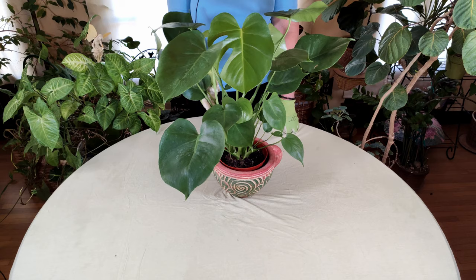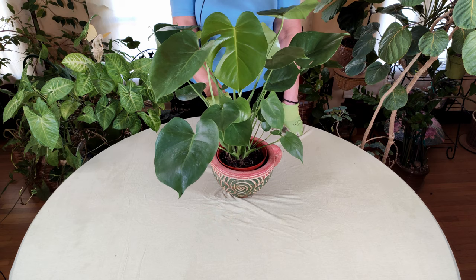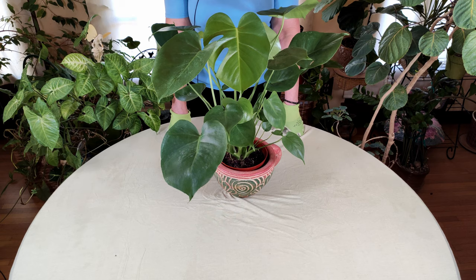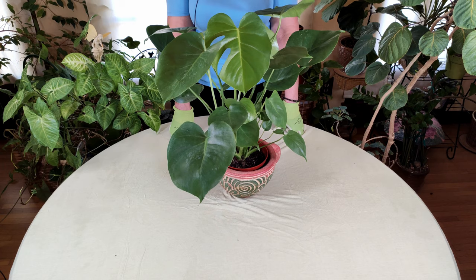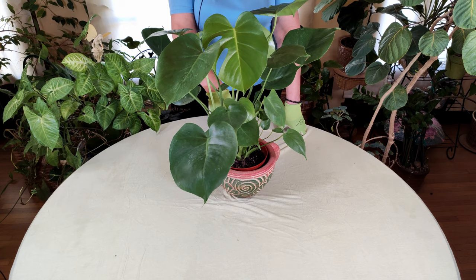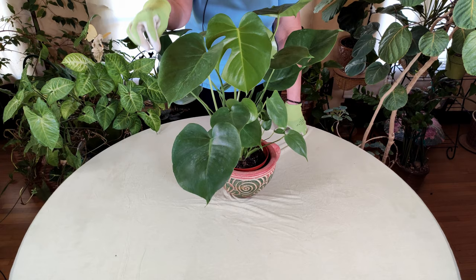Stepping back to watering — when the plant is very happy, it will be a big drinker. You want to water when the top inch or so has dried out; for a smaller plant it could be half an inch. Always water with warm to tepid water, as you don't want to shock the roots with cold water, especially a tropical like this. Cold water can cause root dieback and eventually root rot. If you can use demineralized water such as reverse osmosis or rainwater, that is best — it will help prevent tip burn and browning crusty marks on the leaves.